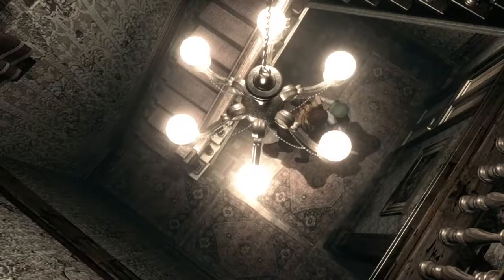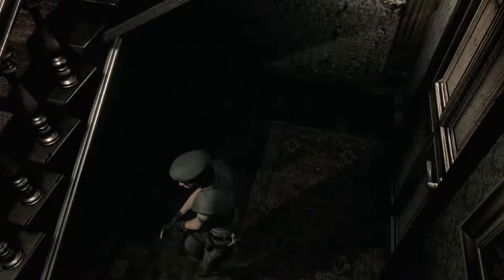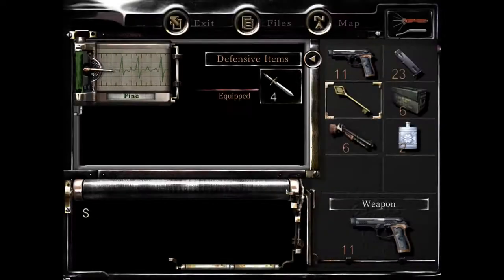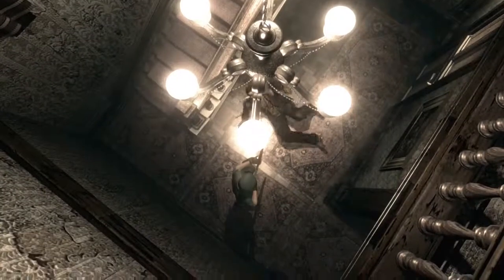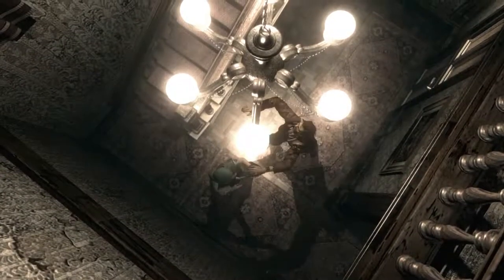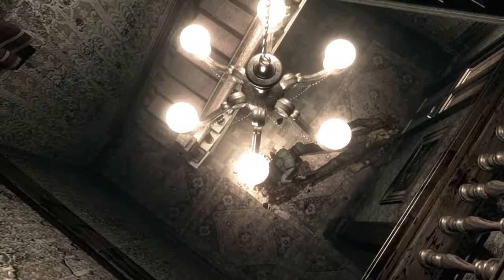Oh god. Boom, stabbed. Alright, so here's what we're gonna try to do. Let's see if we can headshot this dude with the shotgun. Let's see if I remember how to do this correctly. Oh, we got him. Perfect. Now we don't need to set him on fire.